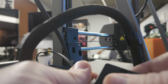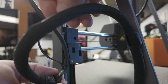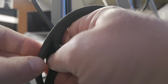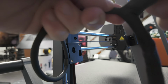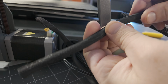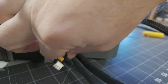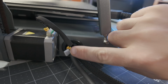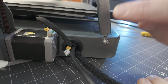So for the sensor, we can unplug it, and let's see if we can take it out of this wire loom. Yep, we can take it out of the wire loom. And let's see if we can move it to the bottom here. For the extruder wire, you can remove it from this sheathing that was originally on the original wire. Now this is much cleaner, but then you can also push this thing gently back in there. I'm not going to push it all the way in just in case we need it again. Once again, nothing here is permanent, so we can always plug it all back in, put it all back how it was, no big deal.